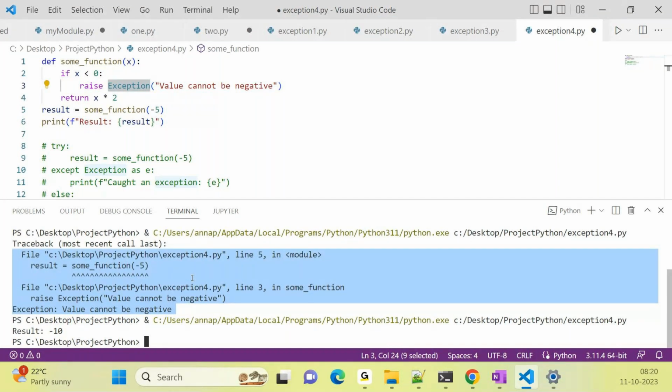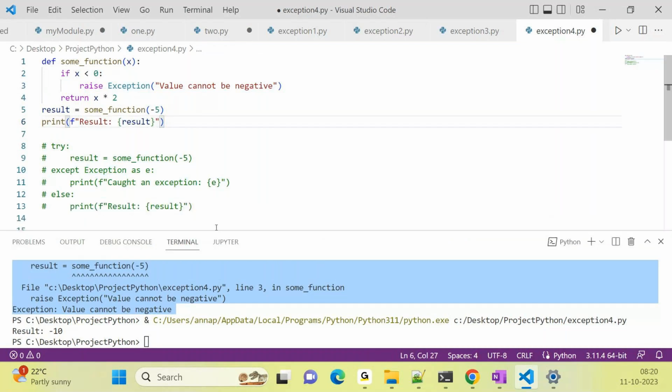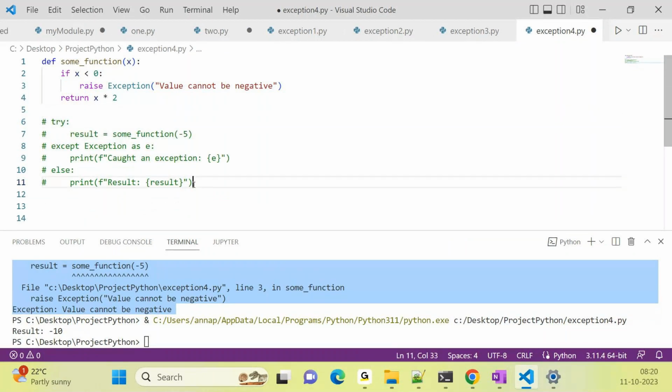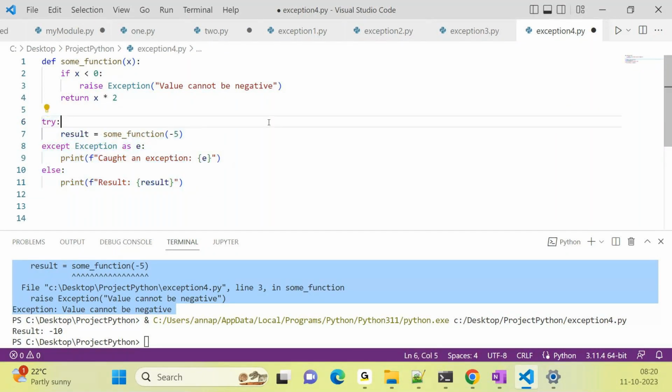But what I'll do, I'll raise an exception, but I don't want to stop abruptly. In that case, I'm raising an exception, then I'm handling it. Okay. So this is where I'm calling a function, my main logic, right? I have put it inside try. So whenever I call this, inside this function the exception is raised, right? So I'm putting that in the try and I am telling except Exception, okay? And then print caught an exception, okay?